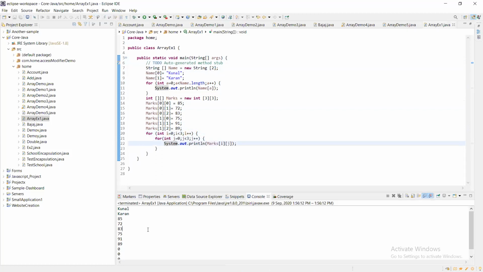This is the output. Try to do in rows and columns and just print.